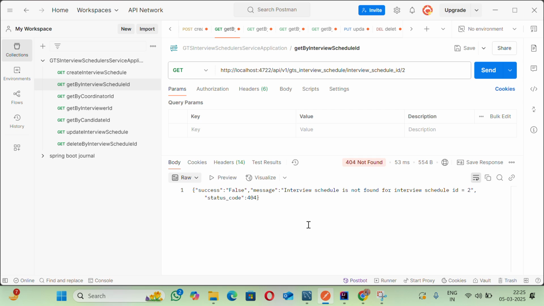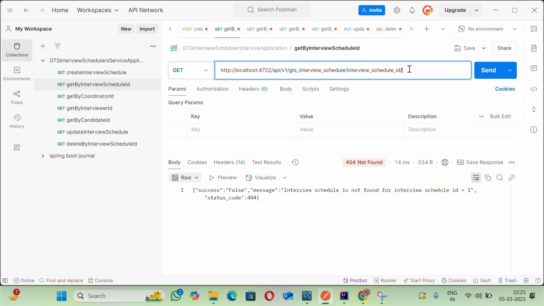This gives an error message: interview schedule is not found for the interview schedule ID. Basically, the interview schedule ID does not exist in the database. For interview schedule ID 1, we check, and this also does not exist, because when I tested these APIs, we deleted these records.